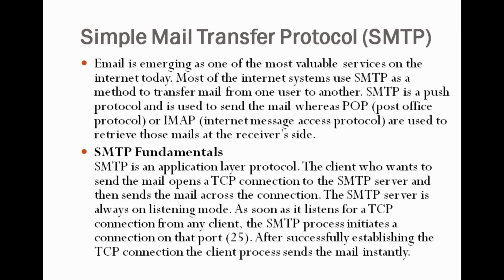SMTP Fundamentals. SMTP is an application layer protocol. The client who wants to send the mail opens a TCP connection to the SMTP server and then sends the mail across the connection. The SMTP server is always on listening mode. As soon as it listens for a TCP connection from any client, the SMTP process initiates a connection on that port 25. After successfully establishing the TCP connection, the client process sends the mail instantly.